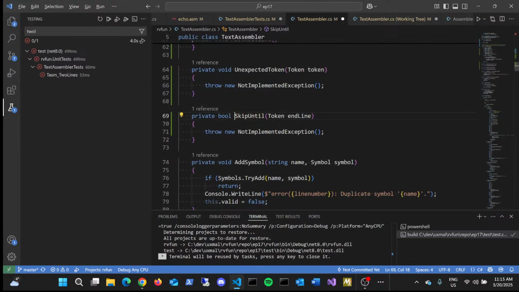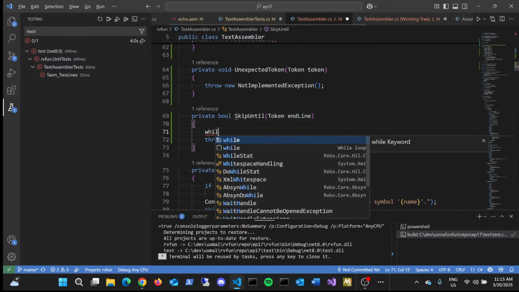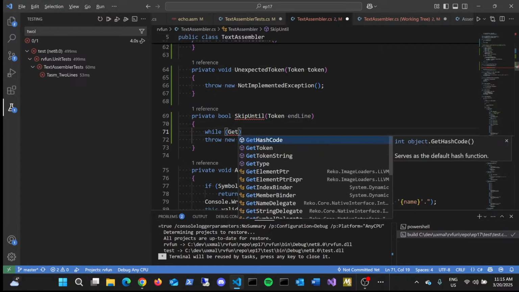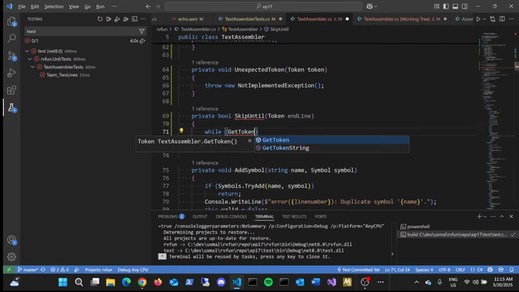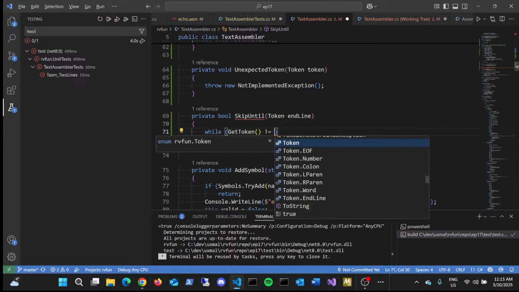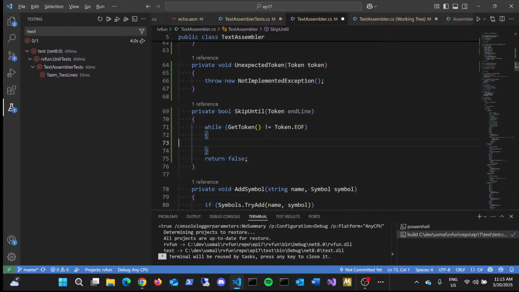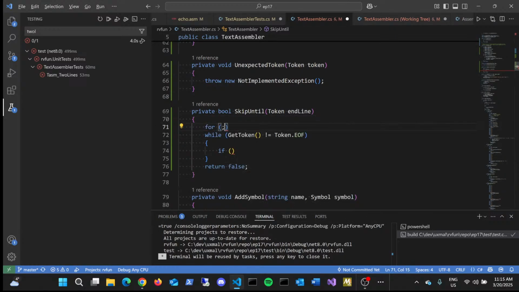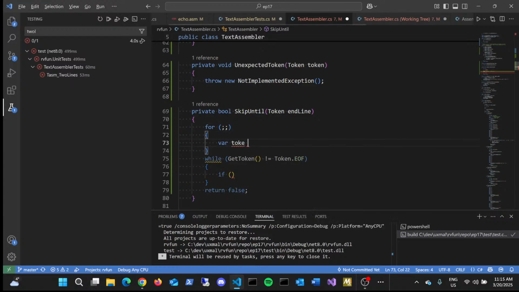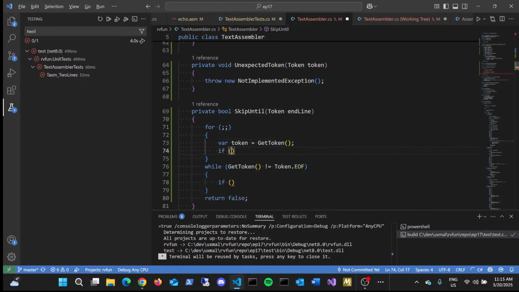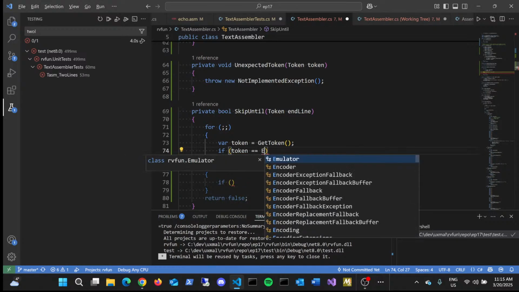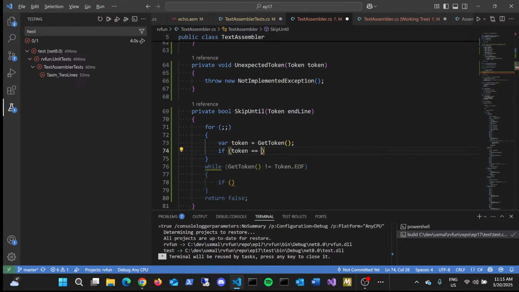So skip until is a simple while loop. What we're going to do here is loop, and we'll say while get token, and here we're just going to discard tokens, is not equal to token end of file. If it is end of file, then we'll return false, indicating that there's no more input to consume. But let's see, we'll have to do it this way. So var token equals get token. If token is equal to end of file, then we'd return false.